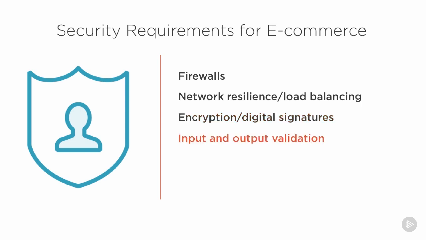We know that networks today are much better than they used to be. It used to be that many of the problems we had were because of noise on the line, and we needed to use parity bits and checksums to try to ensure that data had not been contaminated as it was transmitted. But today's networks are pretty good. We don't get a lot of errors because of noise, but certainly we still have the problem of input and output validation. How do I make sure that the data that was sent to me was actually correct?